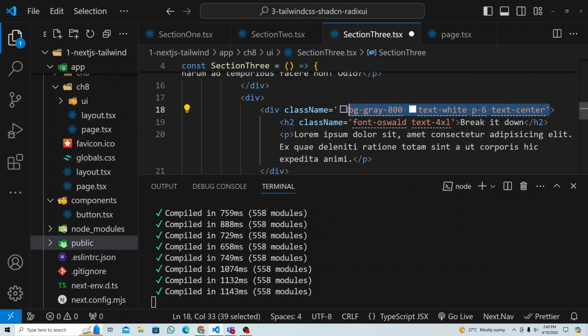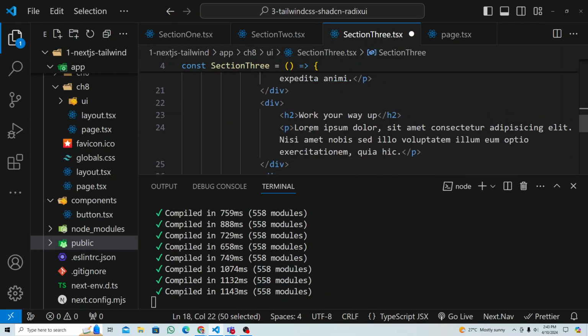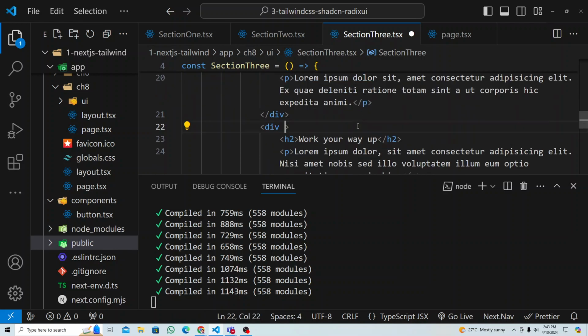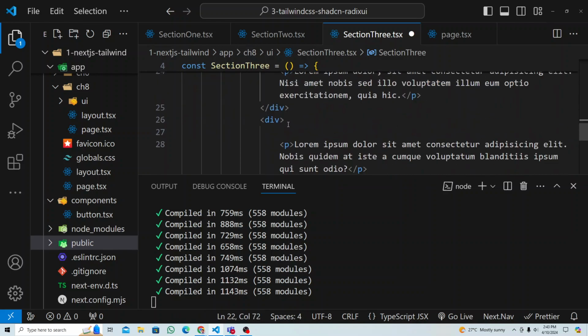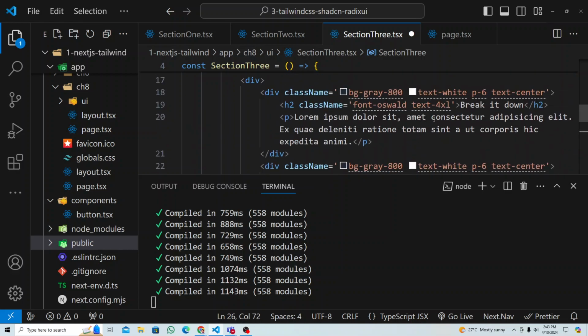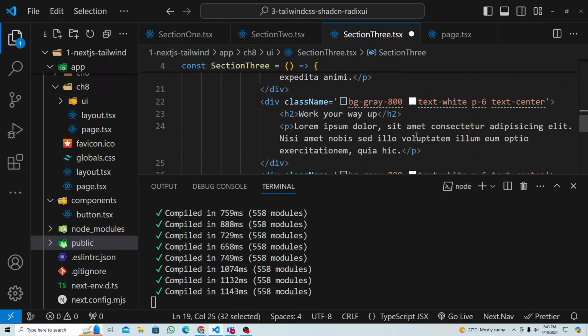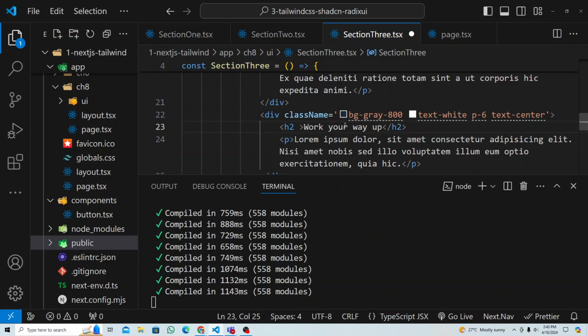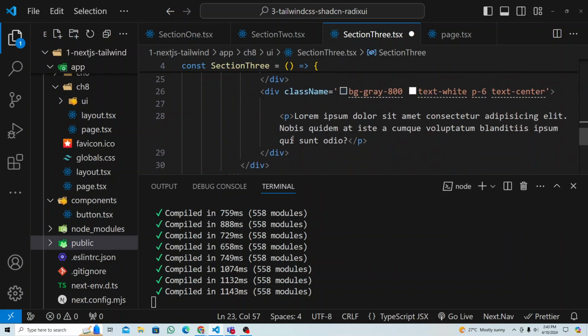So I will just copy all this now, right, and quickly add it to all of my divs. That's the next div, and that's the next div. And same thing, I'm going to copy the h2 and put it here. And also there is no h2 here.